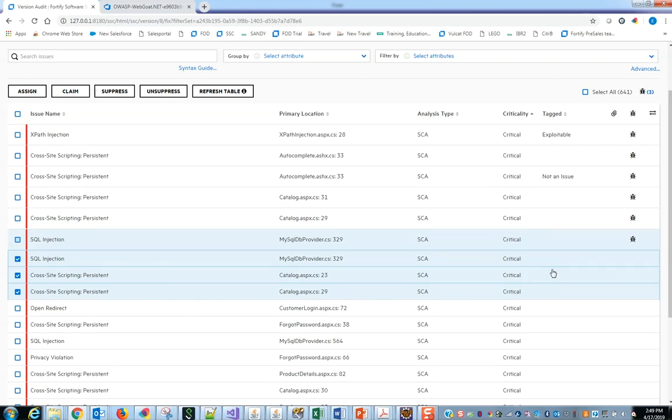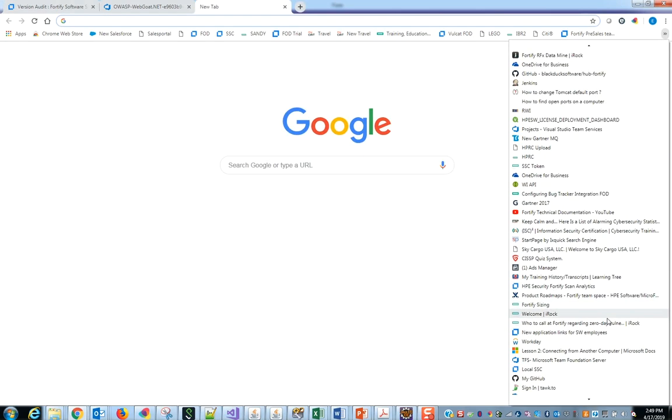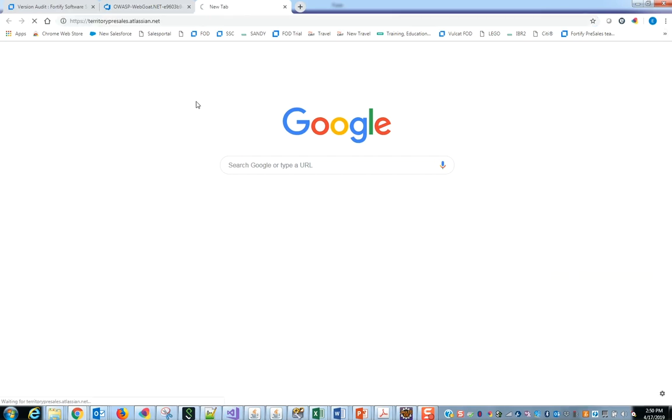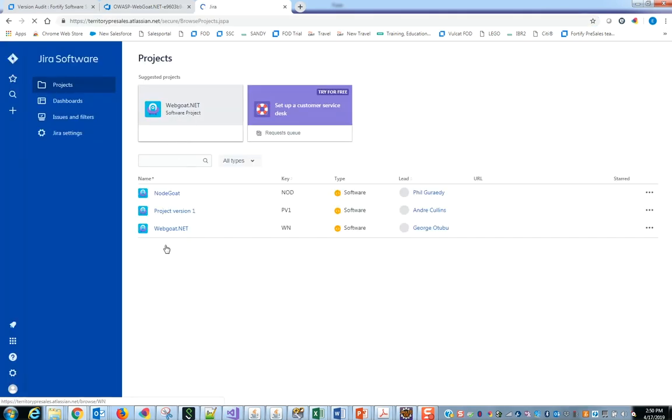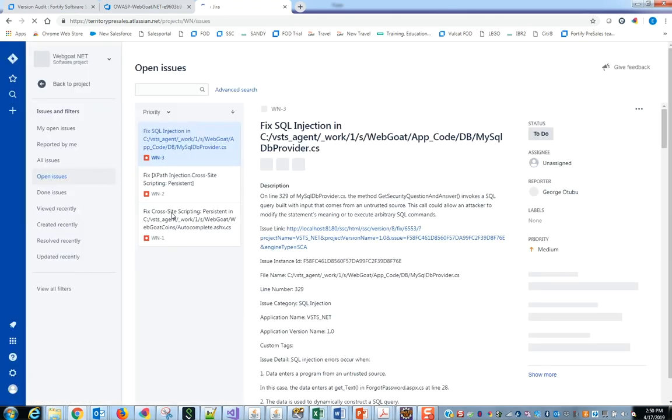And one thing we try to do is we maintain bug state management within that defect tracking system. So whenever changes are made in your JIRA instance, they are updated within the Software Security Center. So real quick, let's take a look at that because I have an instance where I have pushed a couple of issues into. Let me just look for that new JIRA flow. And I used the WebGoat.NET sample. Let's go into that project real quick.